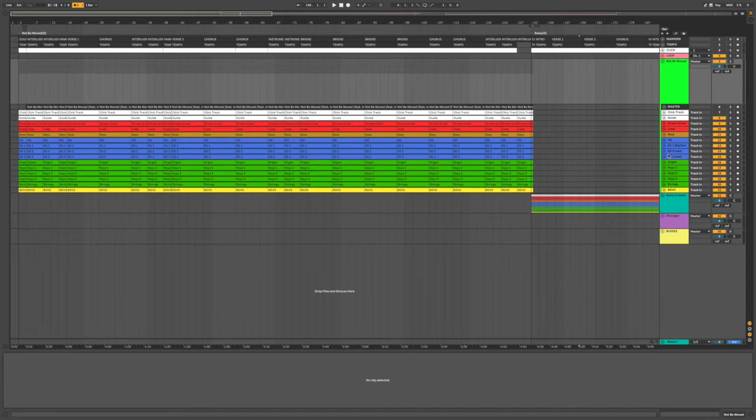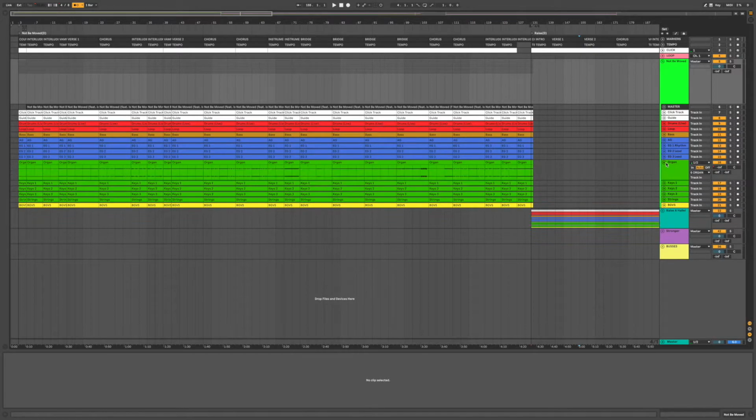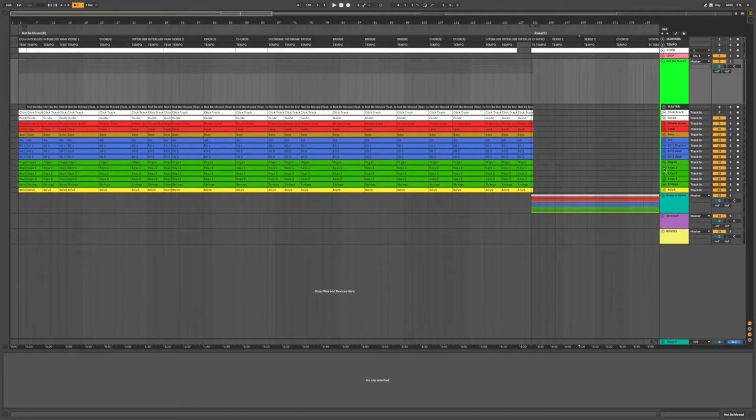And underneath that, you'll see things that are blue, and these are our guitars, acoustic, electric, your rhythms, your leads. Underneath that, you'll have your keys, your organ, synths, strings, pianos, electric pianos, which will all be green. And then lastly, you'll have your vocals, which are color-coded yellow. This could be your BGVs, your choir, vocal chops, vocal effects, whatever it is, it'll be yellow.